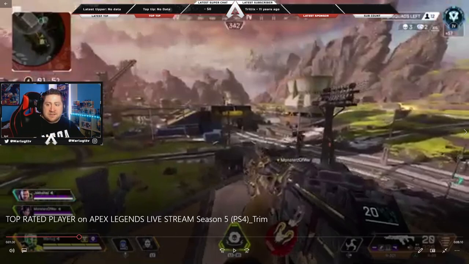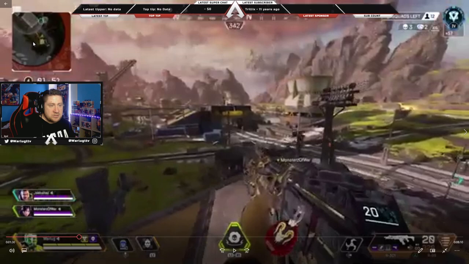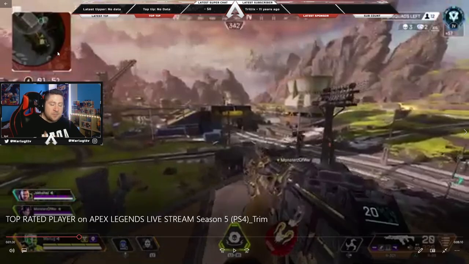Now, if you look up here at the zone, guys, you can see that we are outside of it. We can't rotate in it. So this is how it goes to analyzing the situation. We got a minute 52 on the zone, so we got plenty of time.